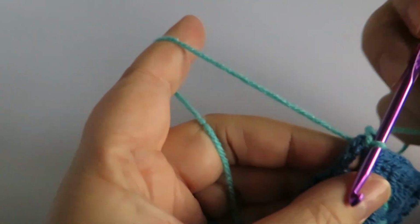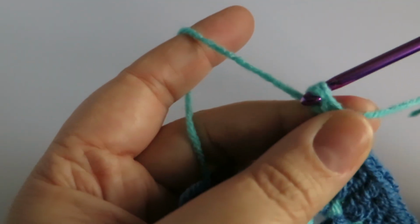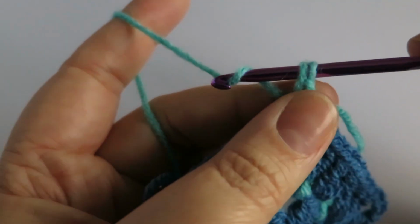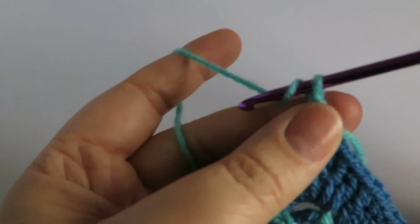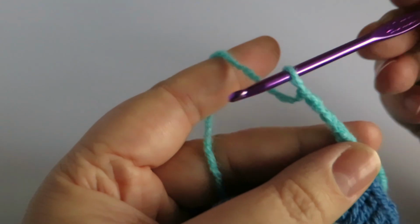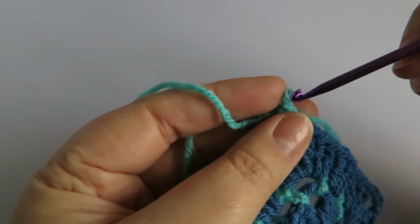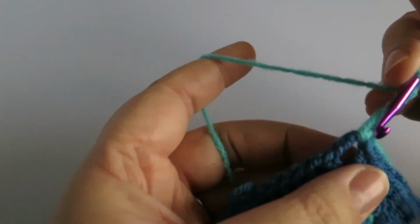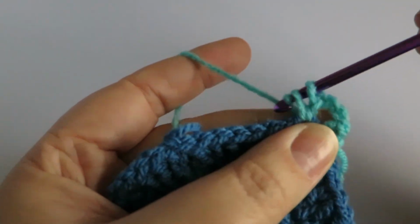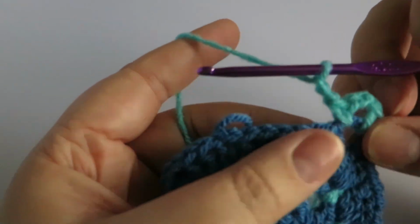Just do a slip stitch, and then I'm just going to do a double crochet just to join that on. Sorry, the slip stitch to join it on, and then a double crochet into that corner, and then my 3 chains for each corner. Did I do 3? Can't remember now. Busy talking. 1, 2, 3, and then we're going to do the double, and then we're going to do 2 chains, because that's what we do to go across the top of each of our 3 trebles.